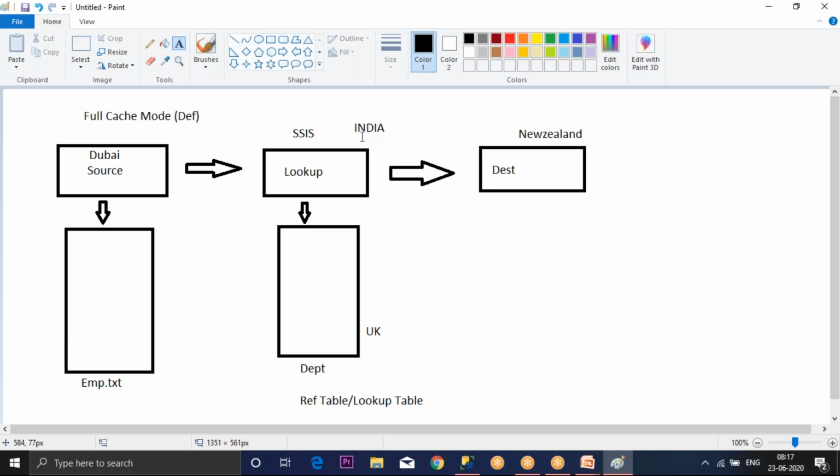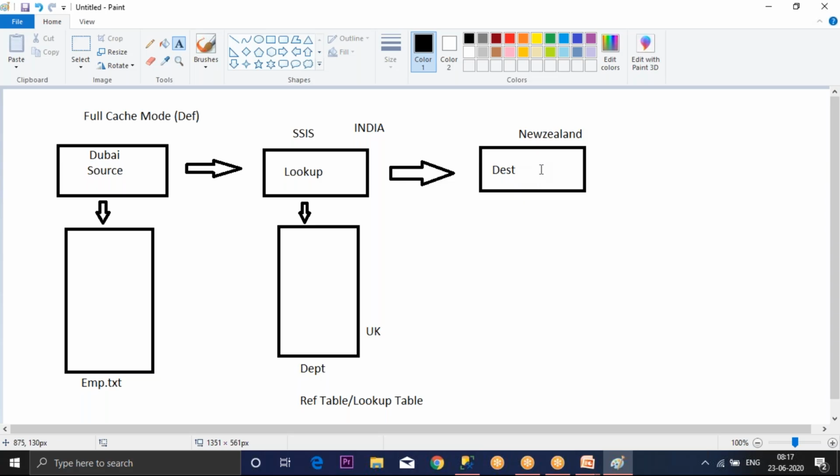I'm running it in my computer. In my computer, I have Oracle, but this table is not available in the local Oracle or SQL Server database, it is available on one more server. You can give the server name instead of a dot, the network server name or IP address. So it is going to go to the remote server and get the data, and you're going to be putting the matching data in this.